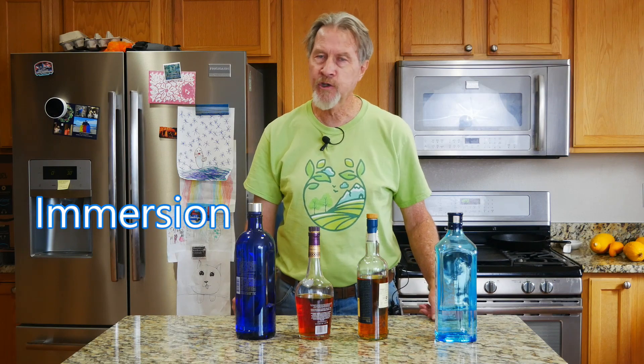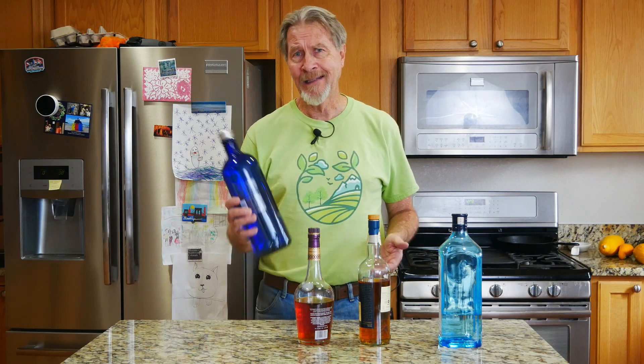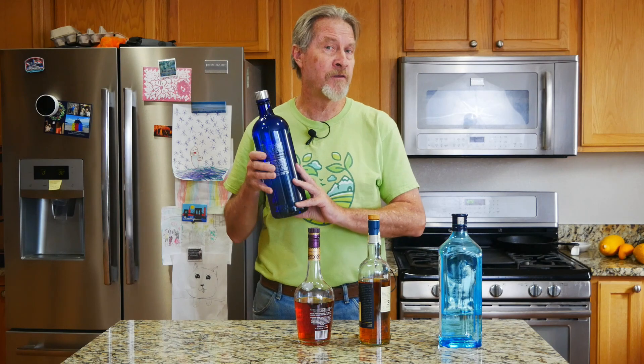That vinegar or oil can be used in a variety of recipes in our kitchen, especially in a nice vinaigrette. Another preservation method that's been practiced for centuries is immersion — taking fruit and immersing it in alcohol. We don't do it so much anymore as a preservation method; instead, we might take lemons or peaches and put them into our vodka to flavor the vodka. But look at it the other way around: it's a great way to preserve those same peaches or lemons because the alcohol deals with all of that harmful bacteria and the food will definitely be safe to eat. You've probably had cherries that were immersed in brandy. If you have fruit and you have alcohol, immersion can be a great way to preserve that fruit for a long time.